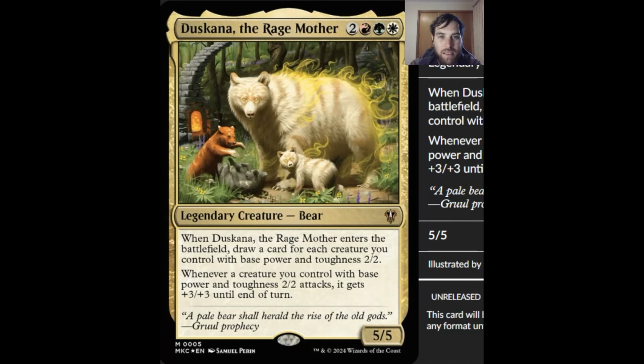But not every bear is a 2-2, and a lot of the 2-2 bears are pretty bad because they don't really do anything. Yes, you can make them 5-5s, and you can draw cards for your 2-2s, but you can do that with anything. So I guess it's the flavor of the card. People will just see bear and that's all they see, and then they go, oh, okay, well, it does say I want 2-2, so I'll try and stack it with as many 2-2s as possible. So, yeah, I think that's where most people will be at with this one.